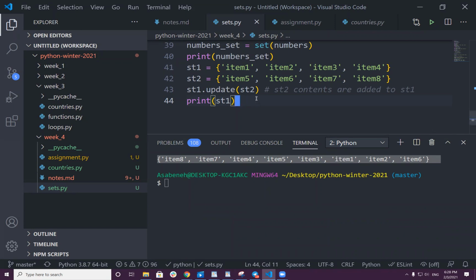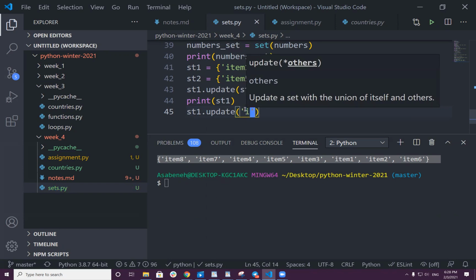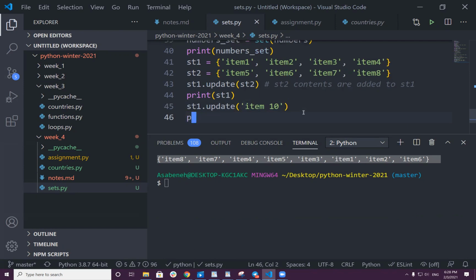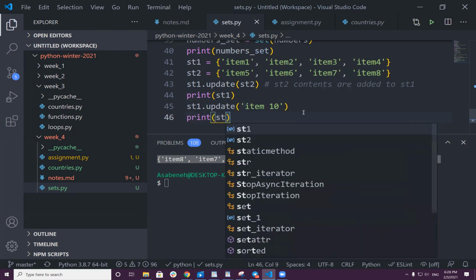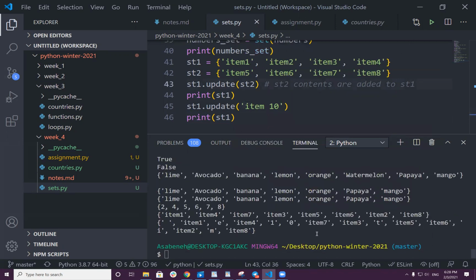For instance, you put st1 update, and then you put, for example, item 10, and then print st1. So you can see you get these separate letters from item 10.